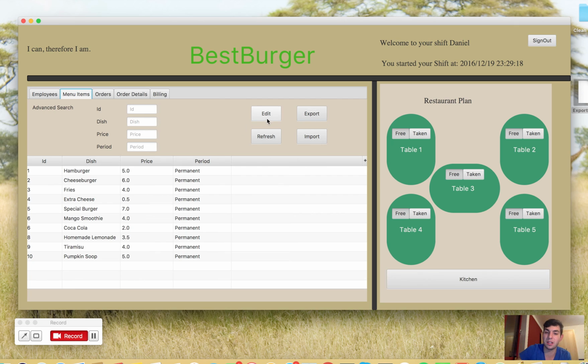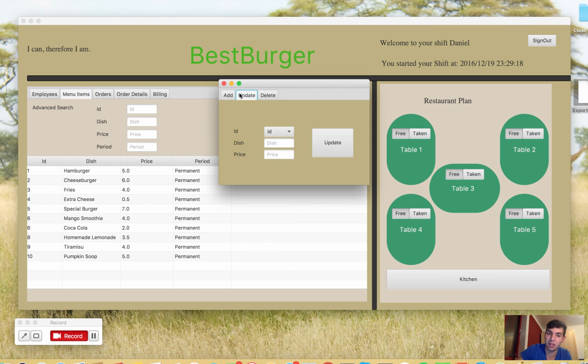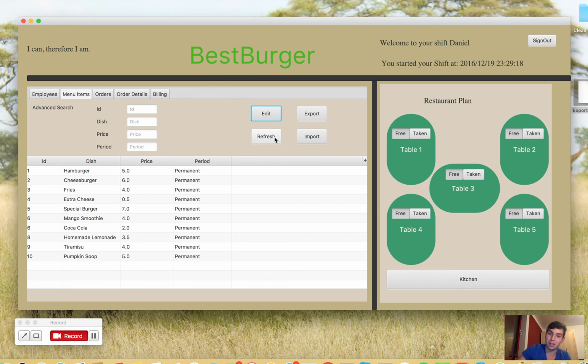And we have exactly the same functionalities for the menu. So I can add, update, and delete menu items. As I mentioned before, there's one special thing for menus. If I want to have a temporary dish, a seasonal dish, some seasonal salad, and it costs £4, then I mark temporary and add the dish. If I refresh now, I see the seasonal salad. It's temporary, and this means once I log in at the end of the day, for instance, the salad will be deleted, so there's no confusion about that.